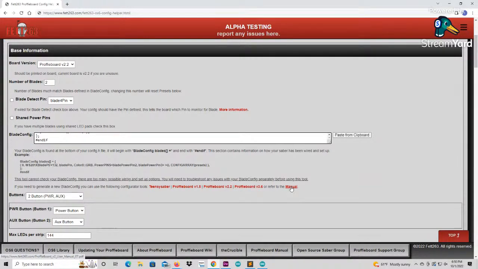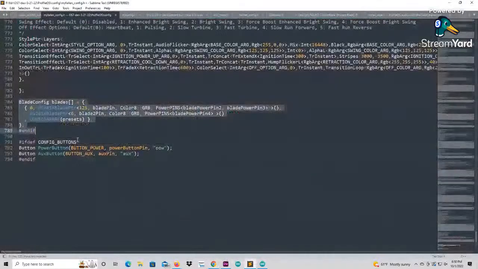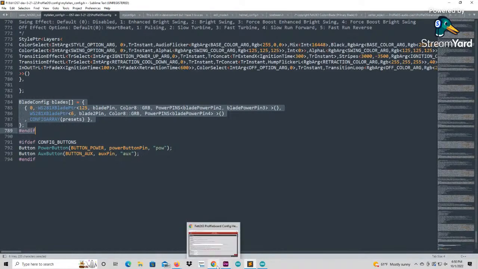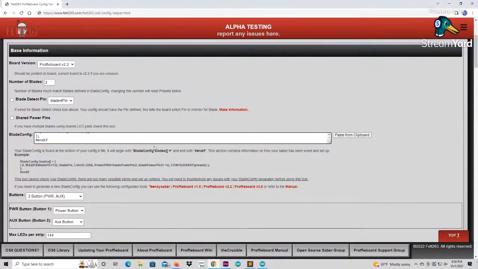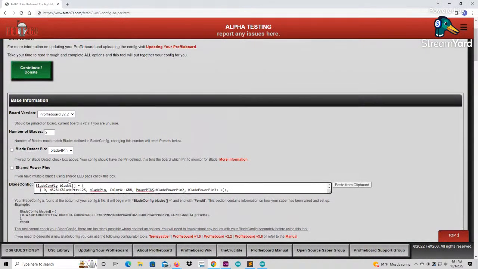You're going to want to use those. And again, you want to generate that exact code, this exact group here for your blades. And this one here particularly shows the 2 blades that I already set up top. The other piece is, again, this tool is just going to take this verbatim.